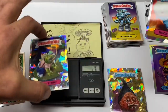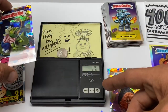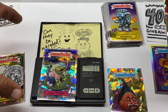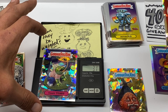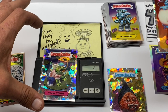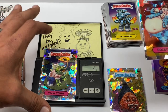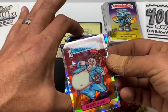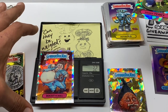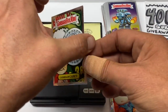Because these ones are... Yeah, I think I just need a better scale, guys. See, if I had the hundredths on there, it would probably tell me that it's 3 1/18 hundredths or something like that. Weird. Let me try one of the base, just to do it. And then we'll be done with this.